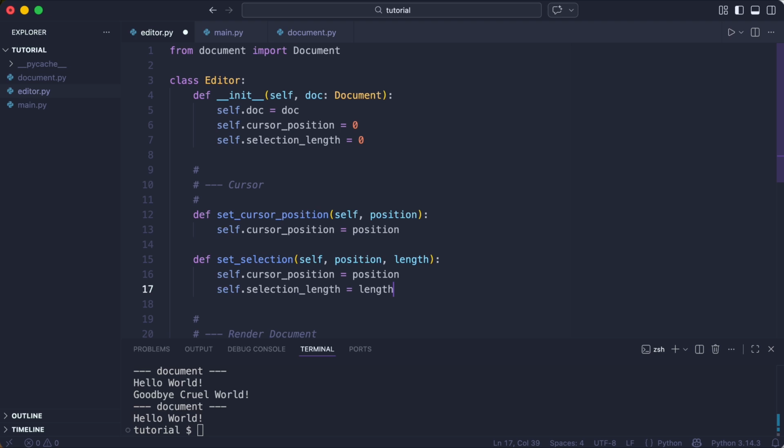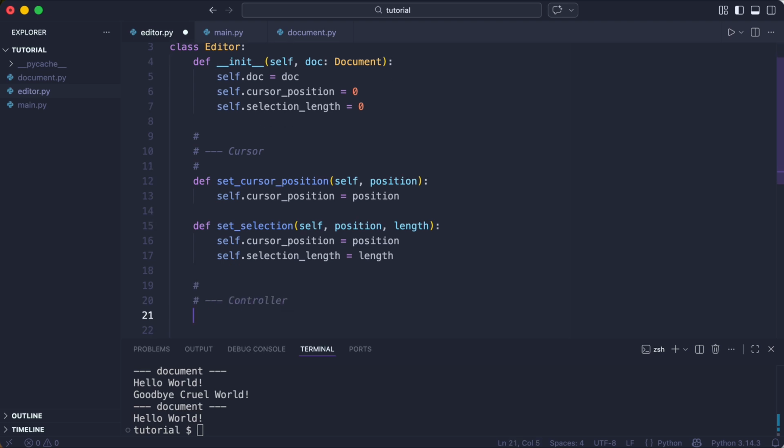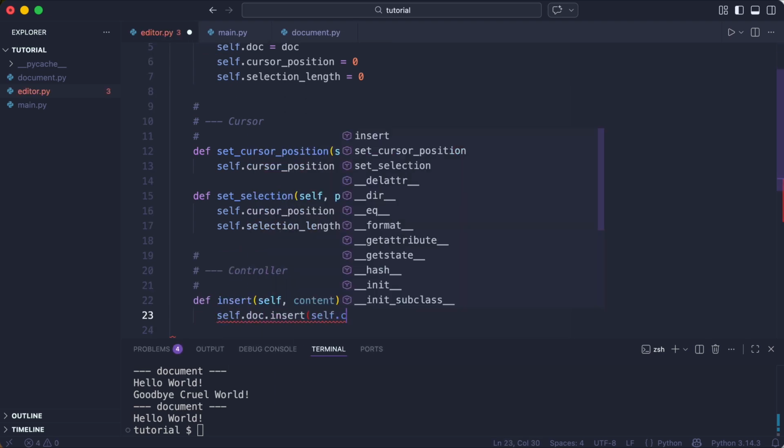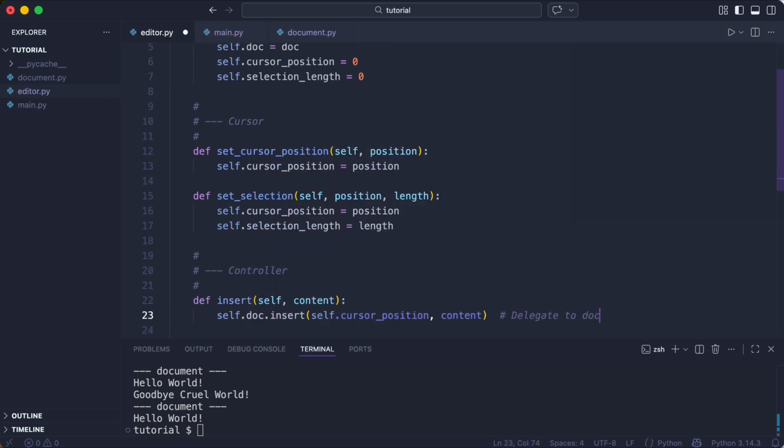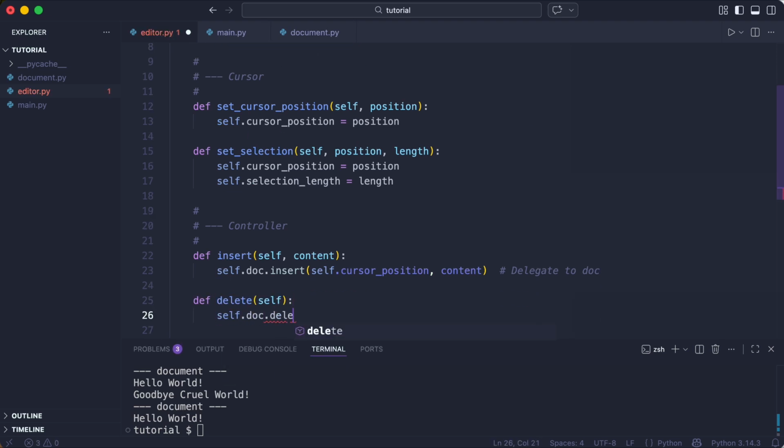Now I create a public method to insert text. As you see, it takes the editor cursor position and the passed content argument and delegates it to the document object. The public delete method won't need arguments at all.